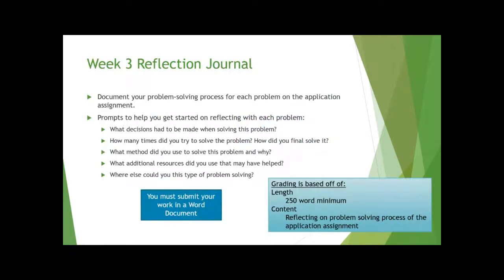This is where I was going for it. The week 3 reflection journal. So I updated the directions on the reflection journal because I saw a lot of people not doing what the directions said. So I thought, okay, clearly the instructions are not clear enough. So we updated them. So you need to document your problem solving process for each problem on the application assignment.